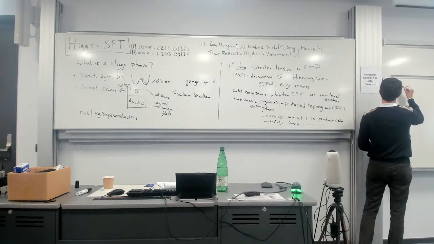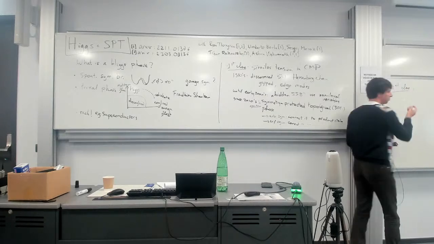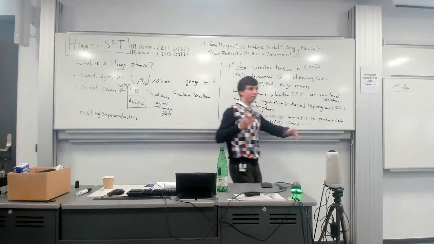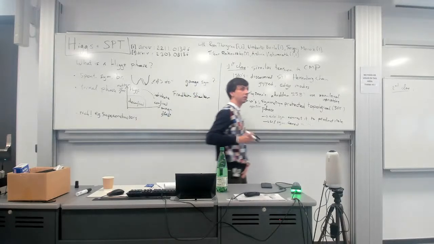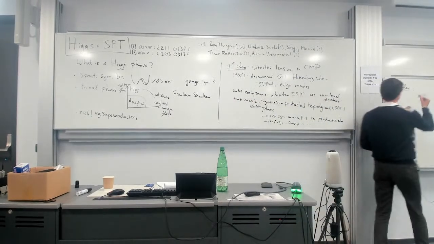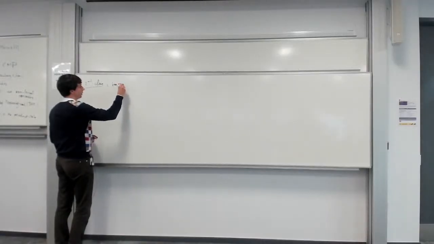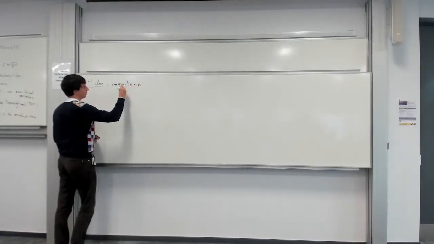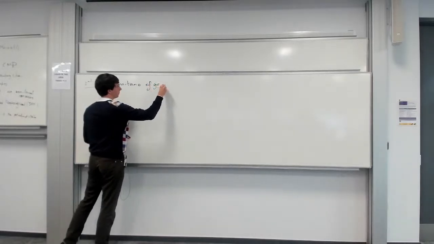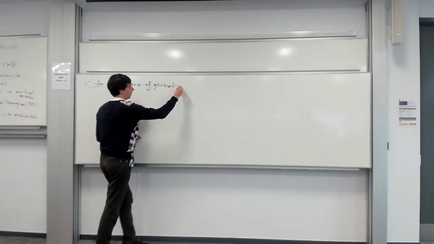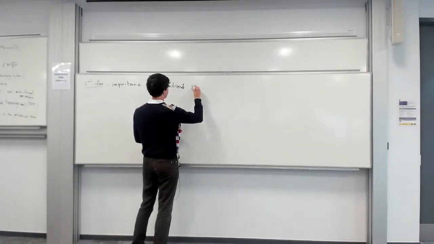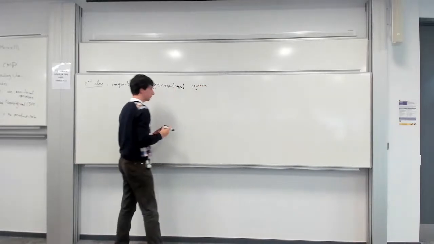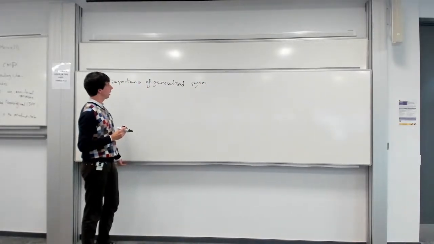So the second clue, which is also maybe why now: if there's really a better picture for the Higgs phase, why would we only understand it now, as opposed to many decades ago? I think it's because the community now realizes the importance of generalized symmetries, which was already mentioned. Gauge theories have some natural generalized symmetries.